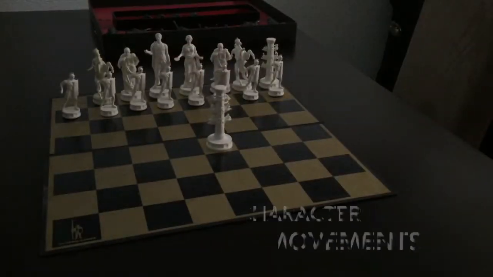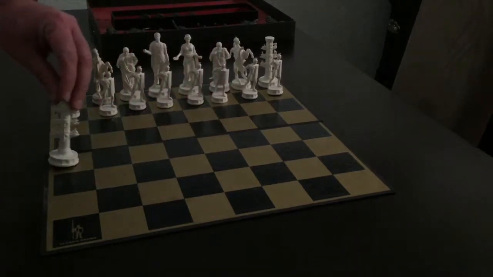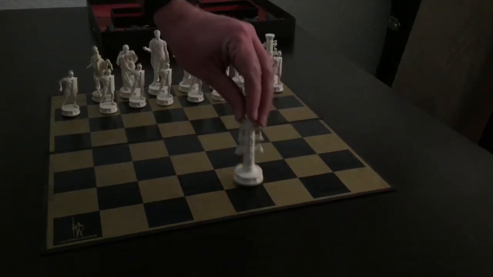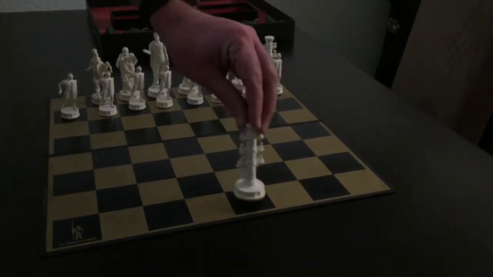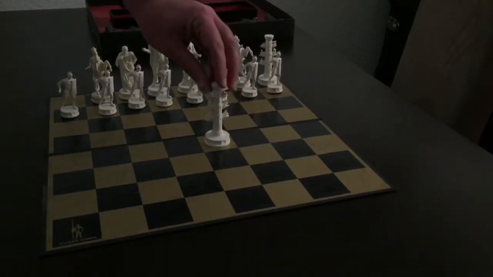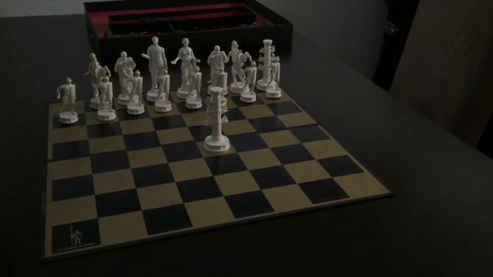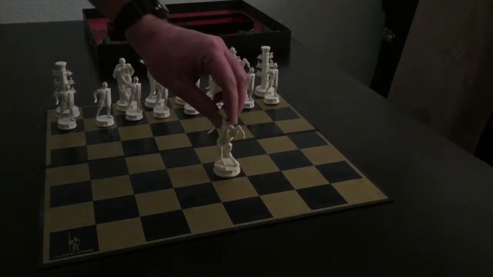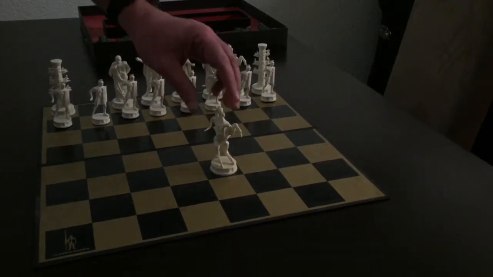The rook can move both horizontally and vertically, from 1 to unlimited spaces across the board. It cannot move diagonally, just vertically or horizontally.